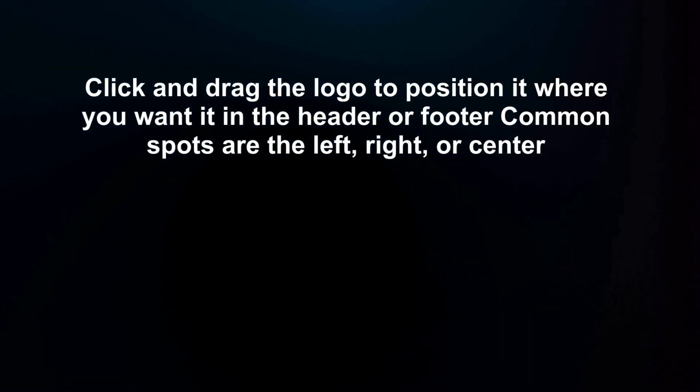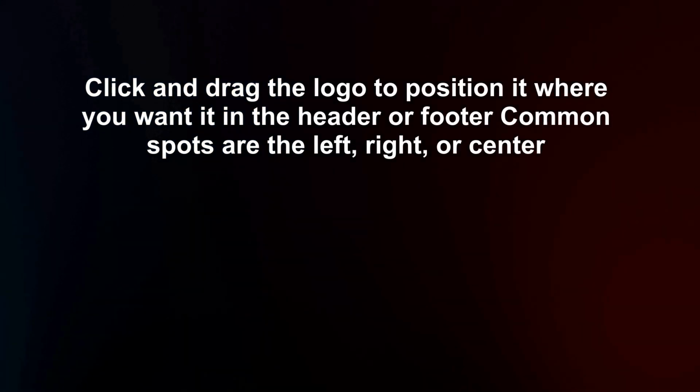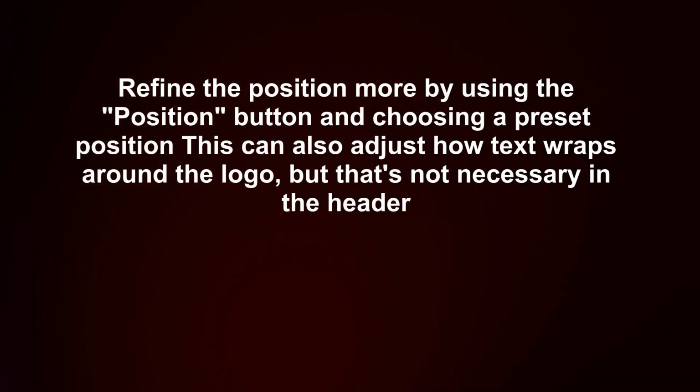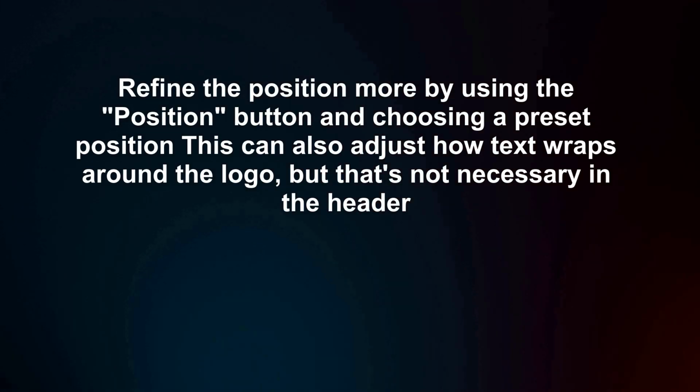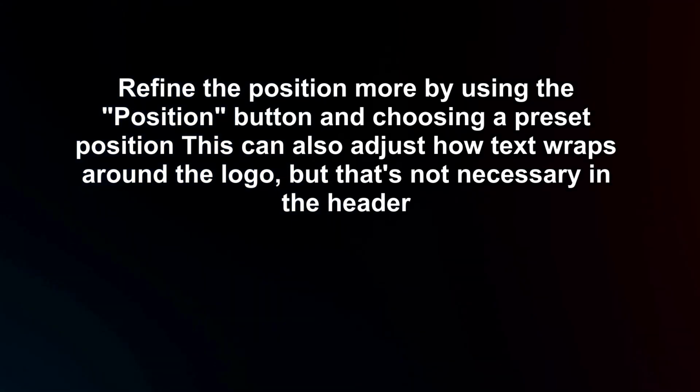Click and drag the logo to position it where you want it in the header or footer. Common spots are the left, right, or center. Refine the position more by using the Position button and choosing a preset position. This can also adjust how text wraps around the logo, but that's not necessary in the header.